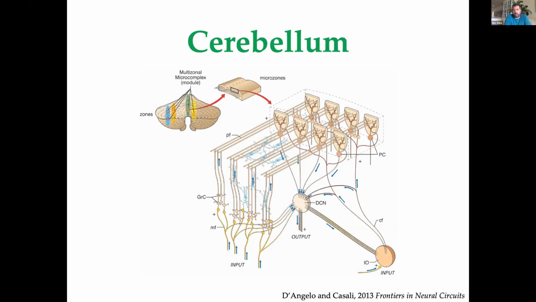So we've known about the cerebellum's architecture for a really long time. People have mapped the basic input-output circuit of the cerebellum back into the 50s. But its function is still really being debated on the academic stage. One of the things that's really interesting about the cerebellum is that it has this repeated architecture. So unlike the cerebral cortex, let's say we looked at V1 and compared that to the dorsolateral prefrontal cortex, we're going to see really different kinds of architectures there.